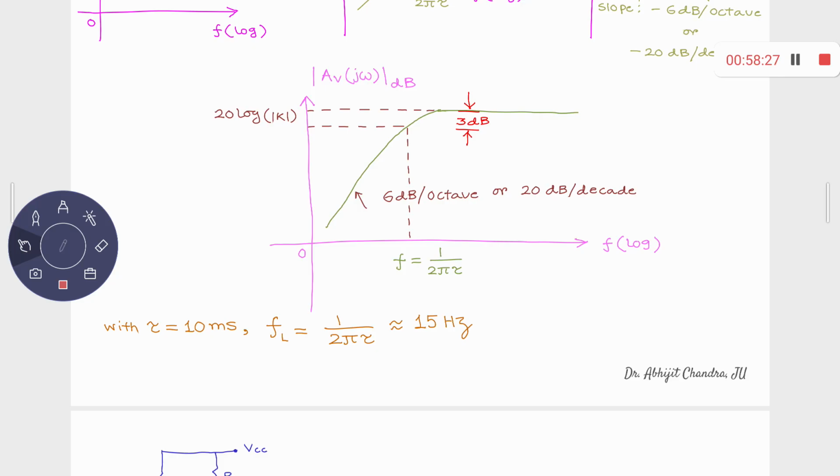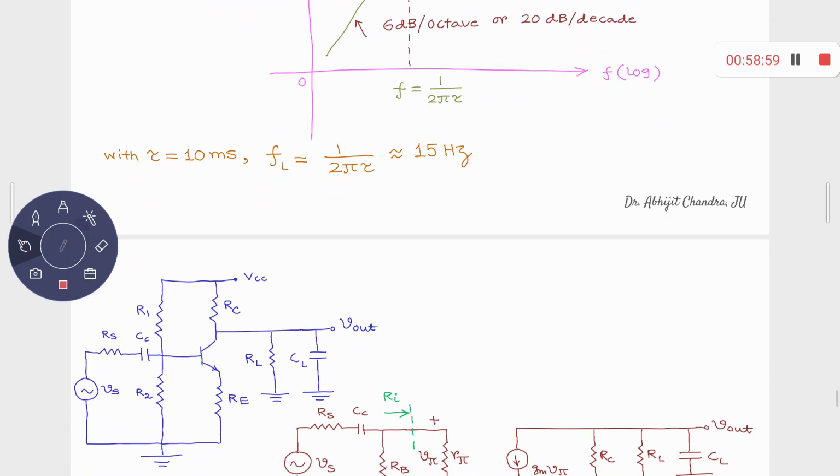It cannot be in the range of a few hundreds of microfarads. You can make it hundreds of microfarad, but I mean, with CC equal to 1 microfarad, you have got like 15 hertz. That is good enough. There is no need to increase it further. So 1 microfarad is good enough. But the caution is that you cannot reduce it, because if you reduce the value of CC, then eventually it will increase the value of your lower cutoff frequency. That you don't want, right? Okay, so that is the effect of the coupling capacitor.